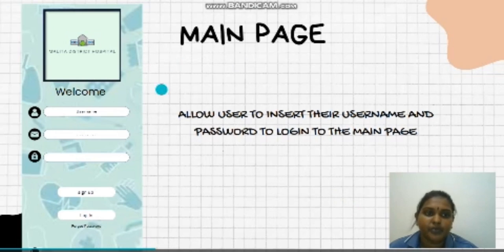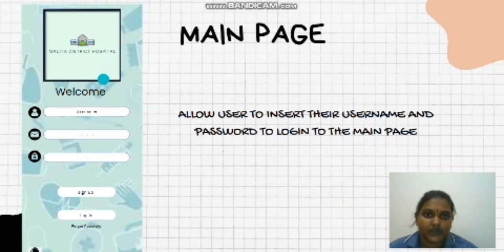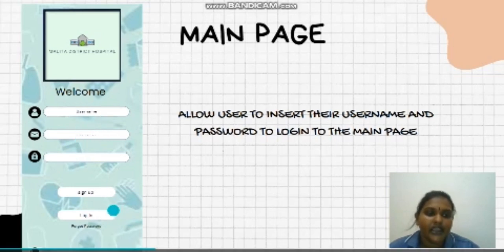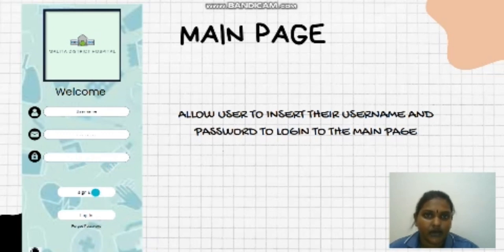This is the main page of the Malita District Hospital application. We have a logo here and then a welcome. For an existing user, use your username, email and password to log in. If you are a new user to the application, you want to sign up first and then log in to the app.